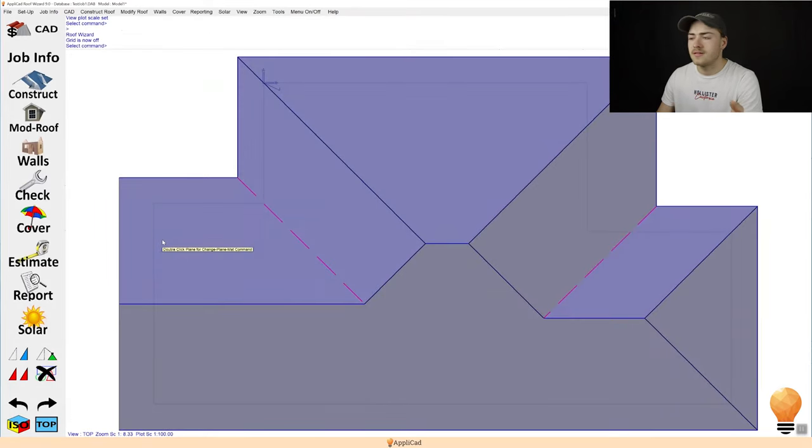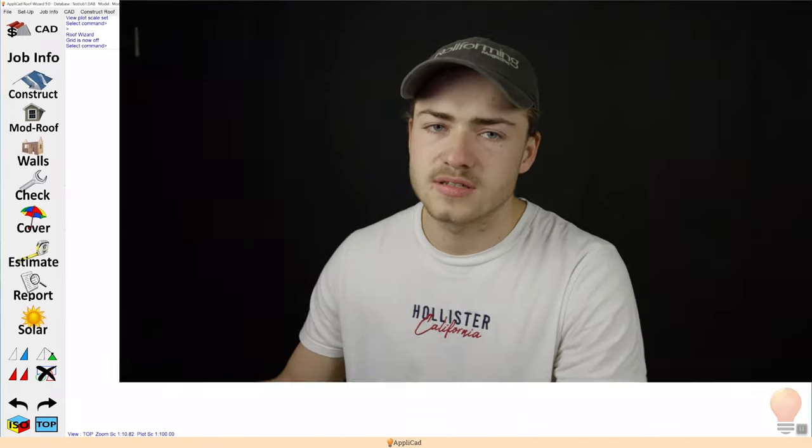But that's basically it. The best way to learn the software is, of course, the online training, but this should get you started, getting your head around the software, creating a few basic models. And if you do get stuck on anything, or you have questions on how the software works, or you want to see a demo of the software, give us a call, shoot us an email, or message us on social media, and we can set up a time and go through the software with you or answer your questions.